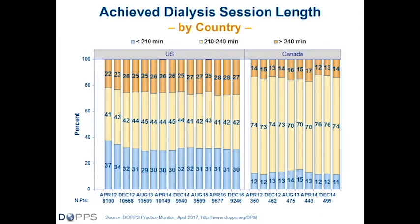And I think this is interesting. I don't know what this is driven by, incentives. I'm not clear what the driver is. Is it patient preference? I think in Canada there has been a lot of trend towards longer dialysis, and there is a fair amount of home hemodialysis, and longer treatment times seem to be encouraged. And I wonder if that is going from the home hemo units and being relayed to the intermittent units, where there's a general feeling that you should stay on longer for better outcomes. Next slide, please.